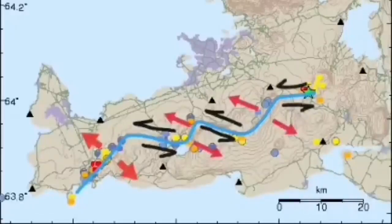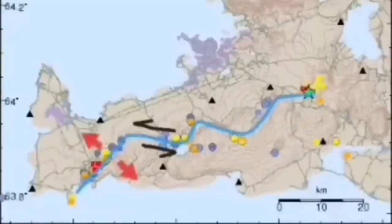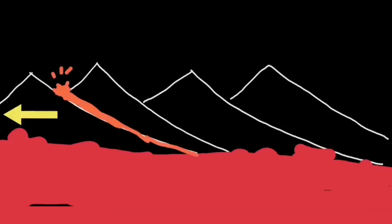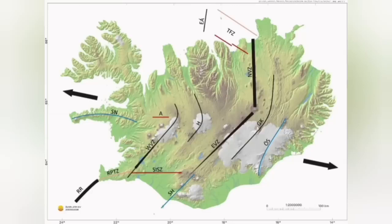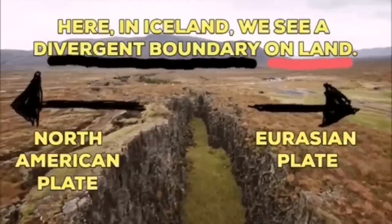These are different systems — we call them different systems. The Krýsuvík system is the one we are talking about now. Like a domino effect, when one moves, lava erupts through that fault line, and the next one has to move also to accommodate the motion. As you can see, it goes like a domino effect across Iceland toward the east.